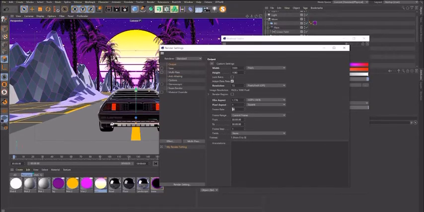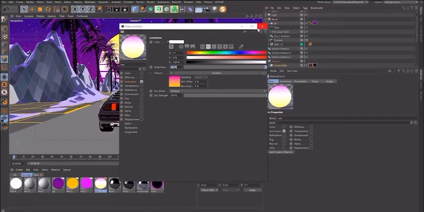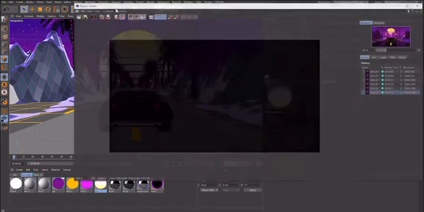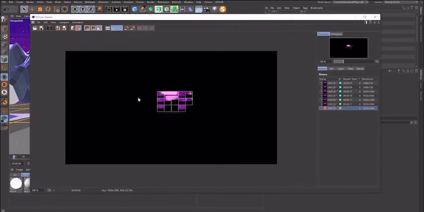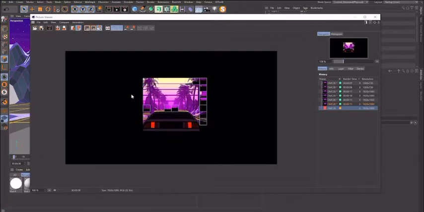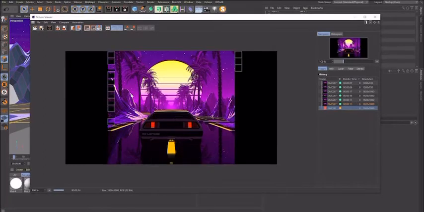At 24 FPS, there's only going to be about 200 frames total. So the whole thing can still render in a reasonable amount of time. But let's just preview this one more time. And this is what I'll move on with to do the final output and set up our export. So let this finish through.